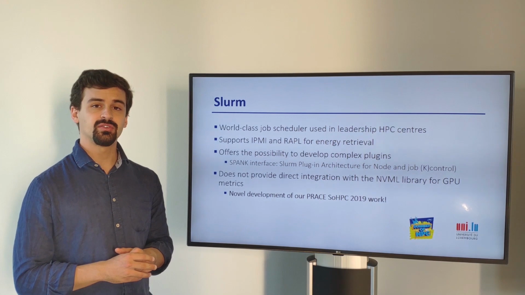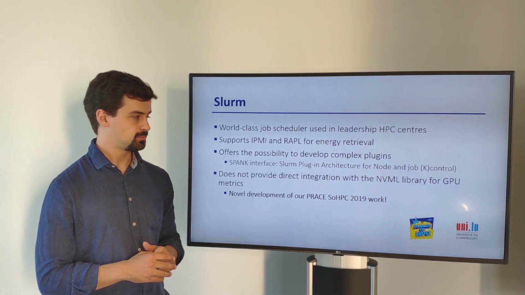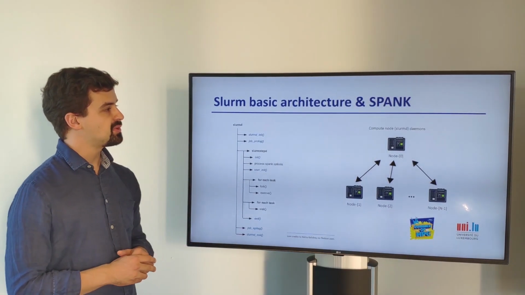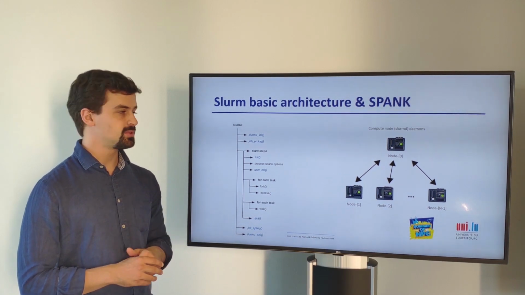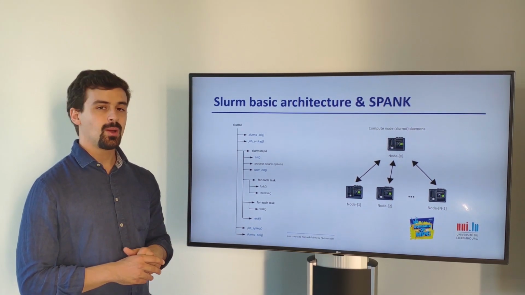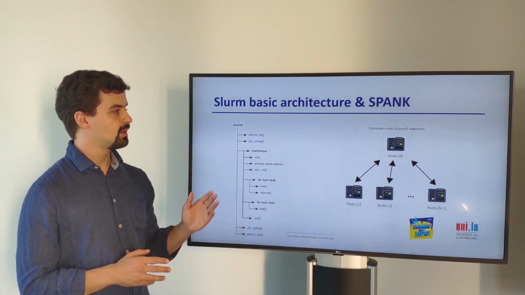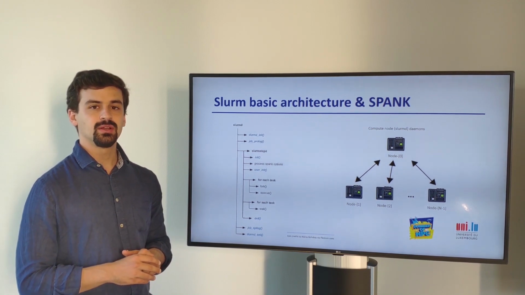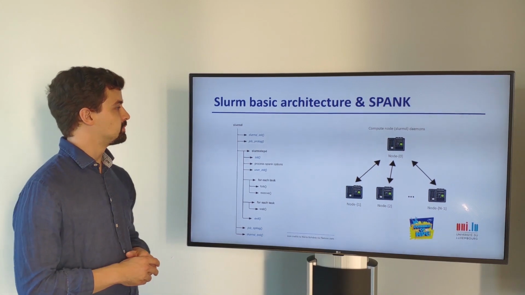Slurm, through SPANK, offers the possibility of developing complex plugins. So, when a job is requested and nodes are allocated, as you can see from the right image, node 0 manages and synchronizes the whole computation. Each node will run its own copy of the Slurm daemon that is used to do the computation.